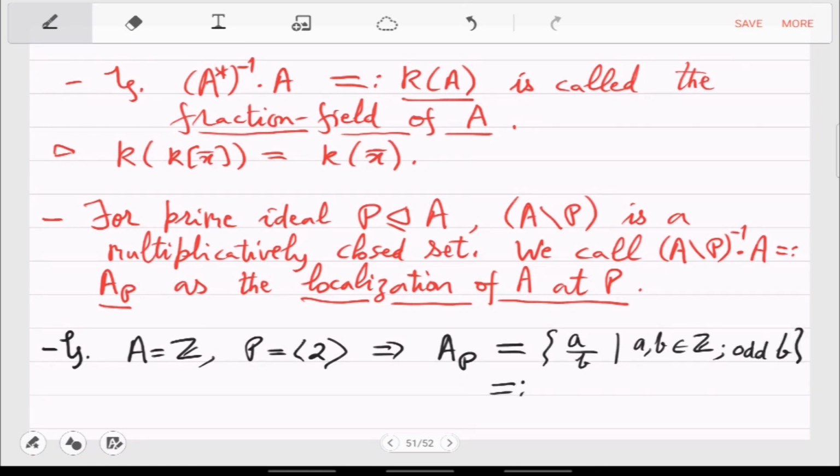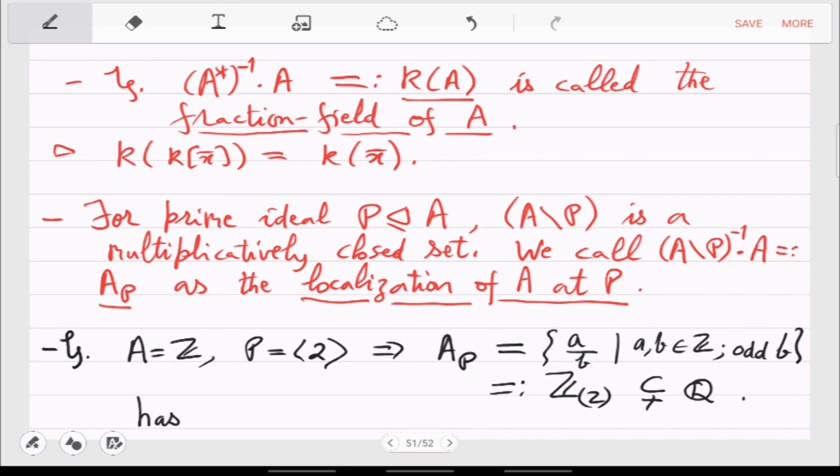So, this is called Z2, not to be confused with two-adic integers. It is related but a different object. Here, clearly this is a proper subset of the rationals. Instead of going all the way to fractions, you have stopped somewhere in the middle, where you only invert odds, not evens.